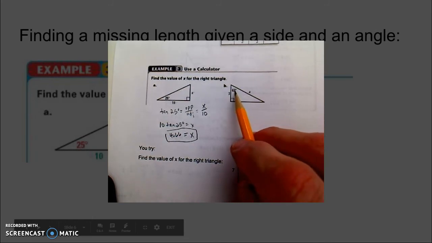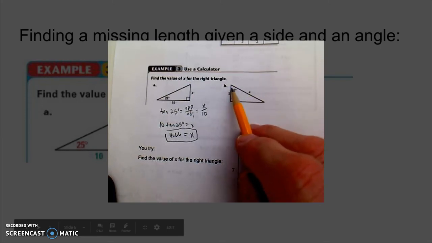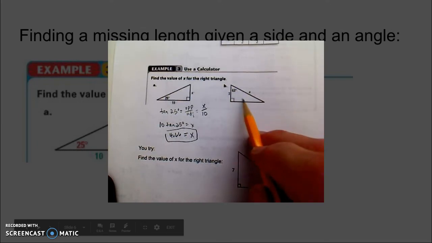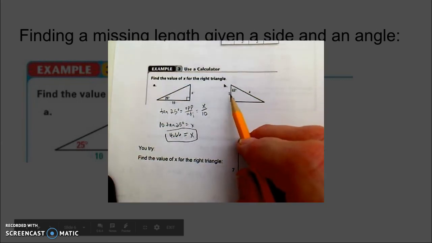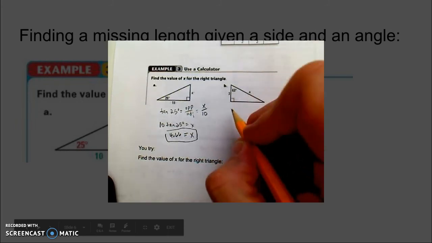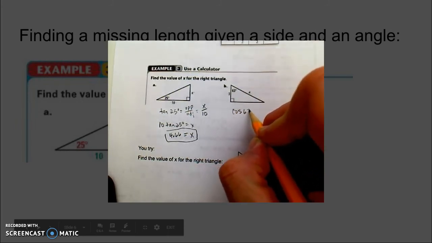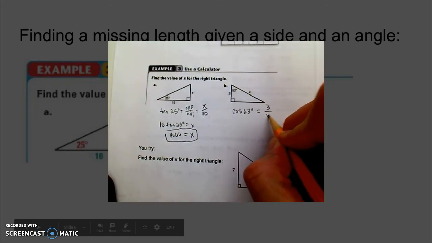Let's take a look at another one. I'm given this angle 63 degrees, and now I know some information about x, which is the hypotenuse, and 3, which is the adjacent side to 63. You say, well, how do I know which one is next to? Well, the hypotenuse is always the longest, across from the right angle. Opposite is across from, and across from 63 I know nothing. So this has to be my adjacent. So adjacent and hypotenuse. Okay? Well, that's the cosine. So I'm going to write cosine 63 degrees equals adjacent side over hypotenuse.